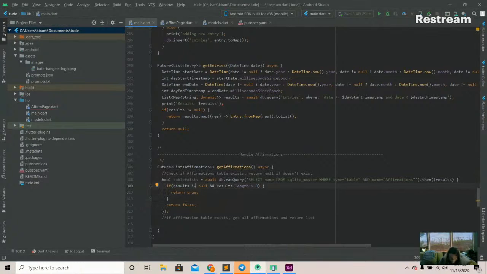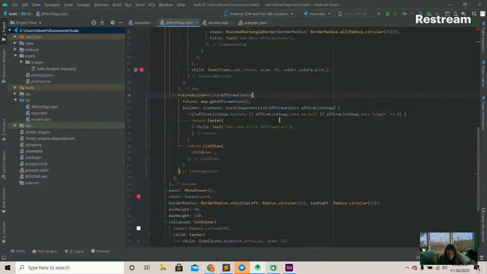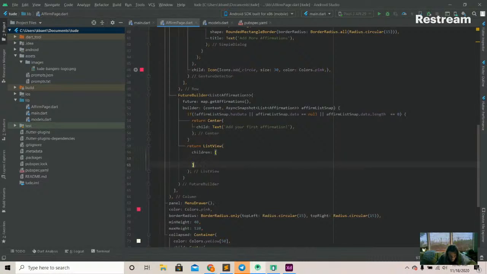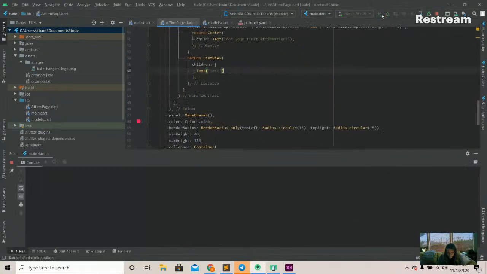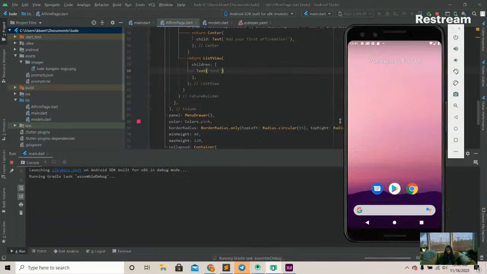Otherwise false. So basically, if it is equal to null or it doesn't get a result here, it will not exist. And we'll see how that goes.